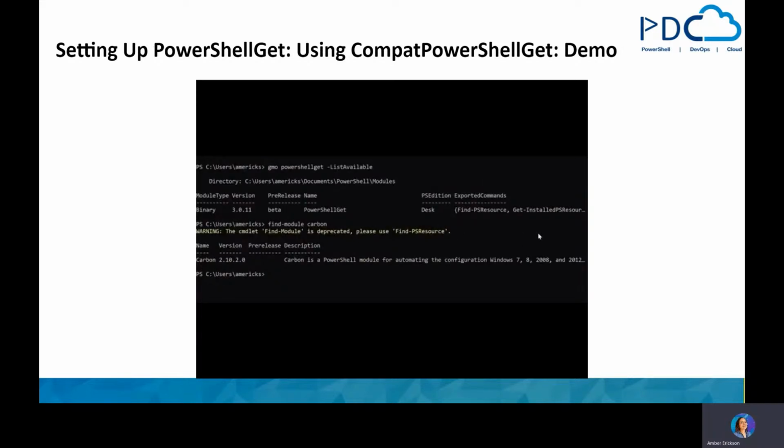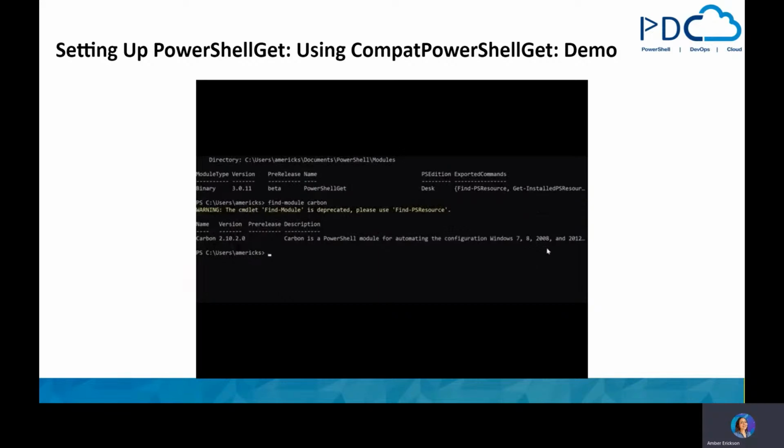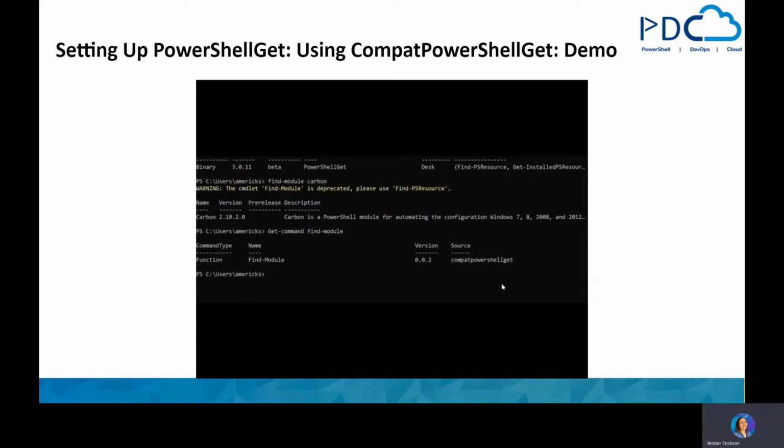And you can see that we have a warning telling us that we should be using find PS resource, but it still works and we still get our carbon module returned. And just for good measure, we can run get command find module, and you can see that find module is actually being pulled from the CompatPowerShellGet module, not PowerShellGet.